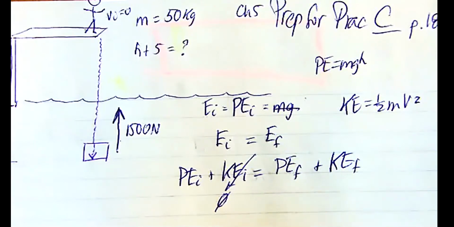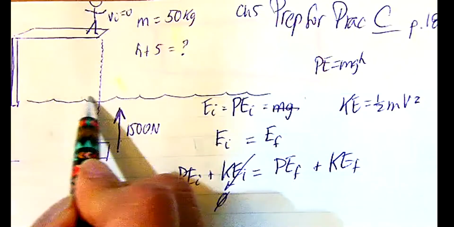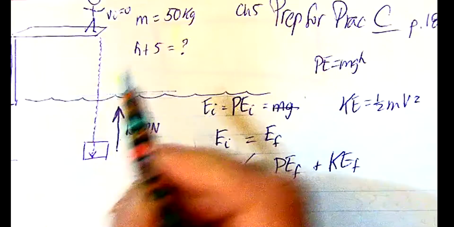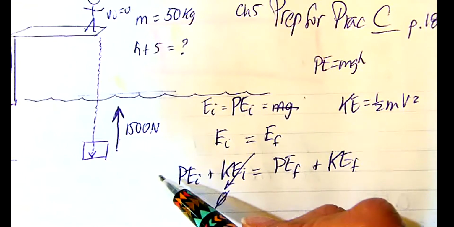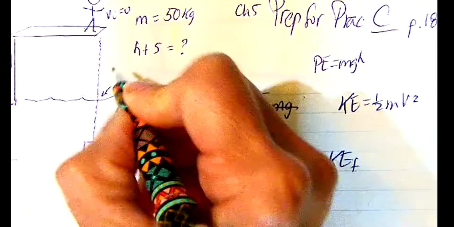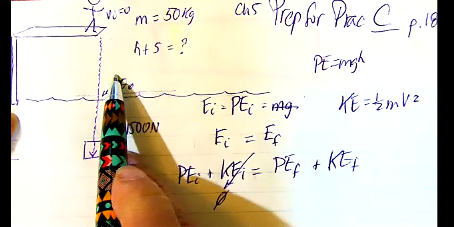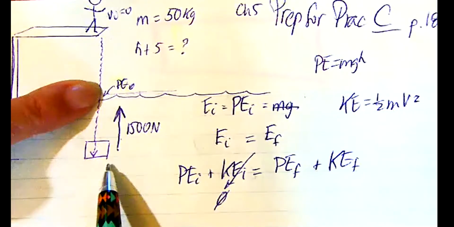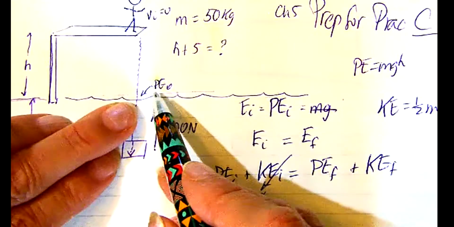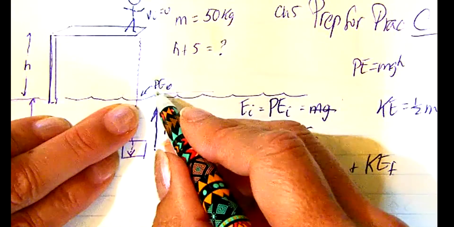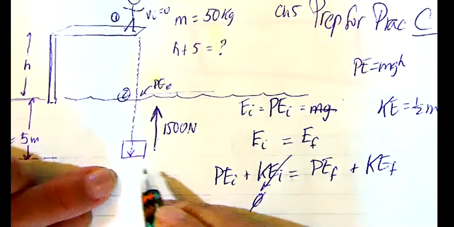All right, so when he reaches down to the top of the water, this is our baseline right here. When he reaches the top of the water, now his potential energy is 0. So at this point right here, the potential energy is 0. We're going to break this up above the surface of the water, before the water, so we'll separate this part because that part we know is 5. From here to here, we know the potential energy is 0. So the final potential energy, here's initial. I'll put 1 for initial and 2 for final, even though he really ends up down here at 3.